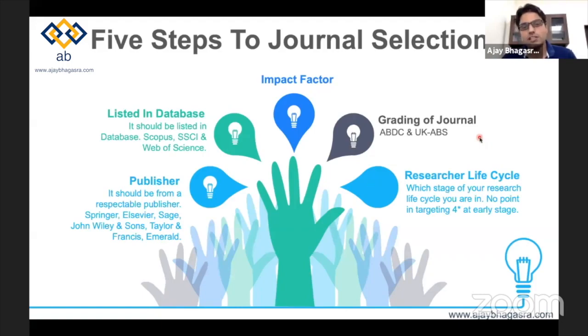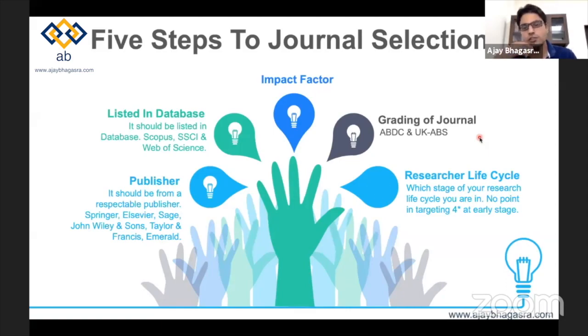It is human tendency. When we start doing something, we look at our work and we say, wow, it can't get better than this. It is super good. It should make it to Journal of Marketing, which is the top journal in my discipline. But it would not make it. Look at my life cycle as a researcher, in which stage I am in. I would explore this point a little bit.